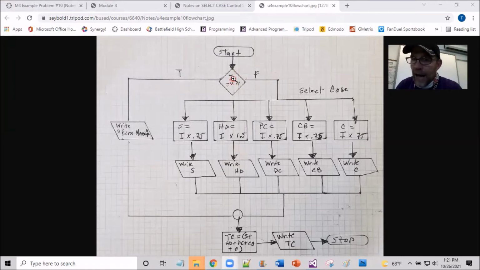So basically, the item here is a drop-down menu, and you're clicking on the number of items that person wants. But this is a test. If somebody clicks the enter button and there's nothing selected in the combo box of items, then they're going to get a message. And look, if this is true, if it is blank, then a message box will appear. I just wrote down here, error message. A message box will appear in front of the form stating the error. Okay, so you can most certainly click that OK and then make that selection.